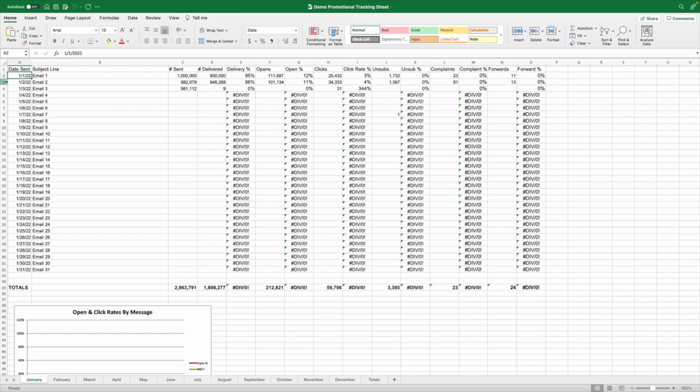Simply come here and duplicate this and add another entry for that day. But all we're going to enter is the date your email was sent, the subject line. This will be nice because you'll have a list of subject lines for every email you've sent to your subscriber base, whether it's a full broadcast or a segmented broadcast, right here in sequential order.